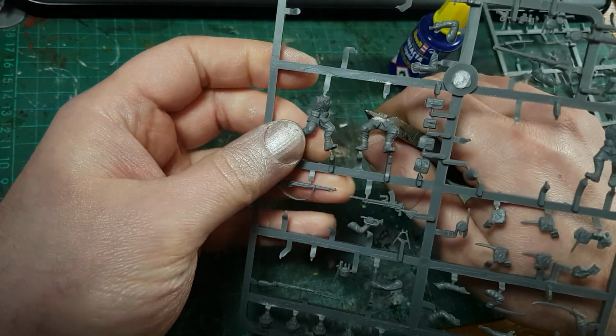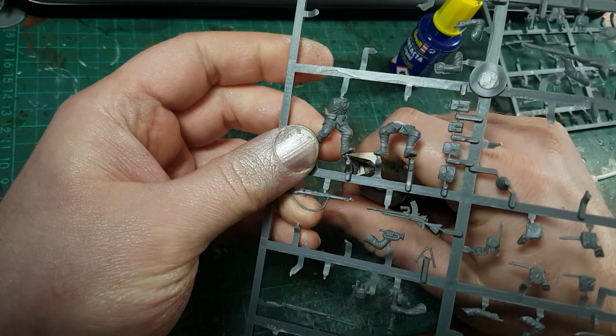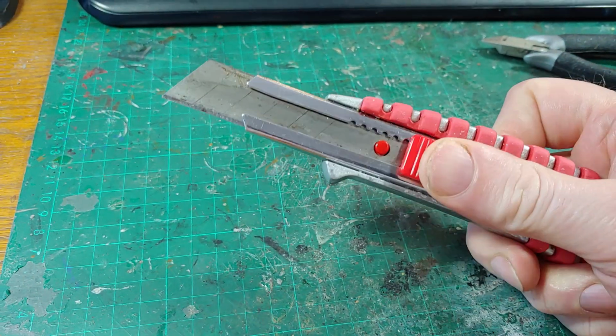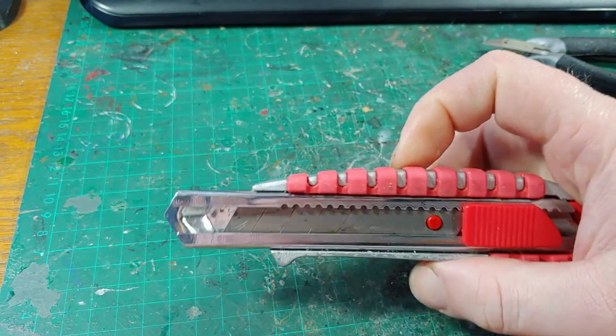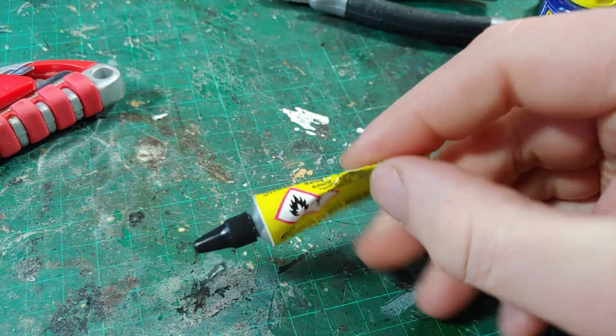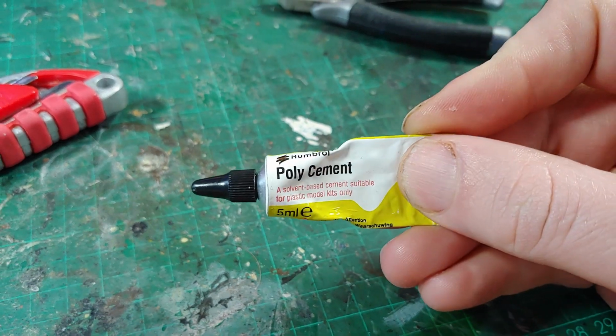Other than your plastic model kit that you of course need, you will want two other things. The first is a sharp thing to separate parts, commonly called a hobby knife. The other is for joining those parts together, and polystyrene cement is the best, but there are other options.